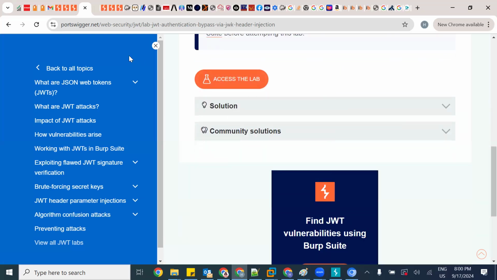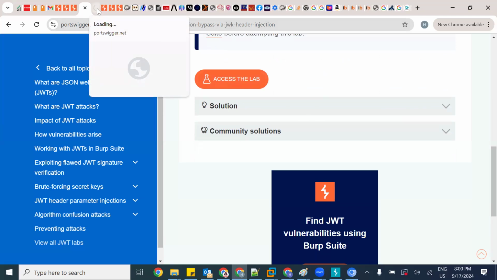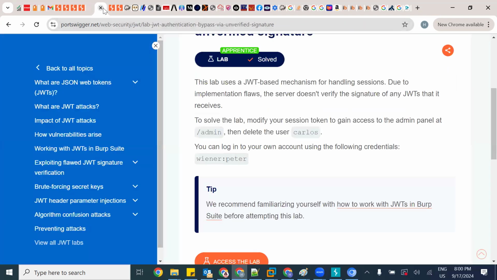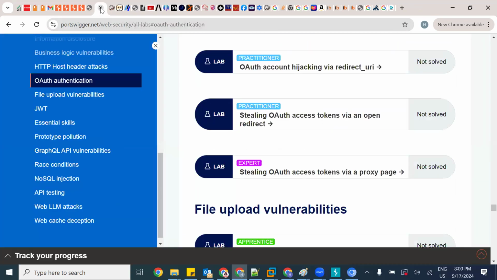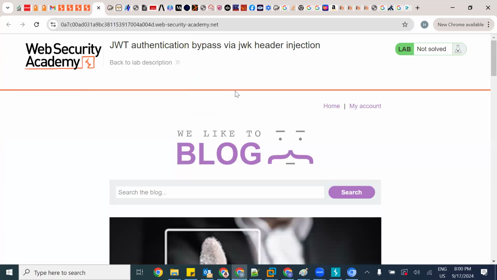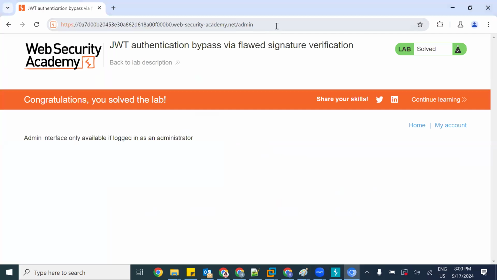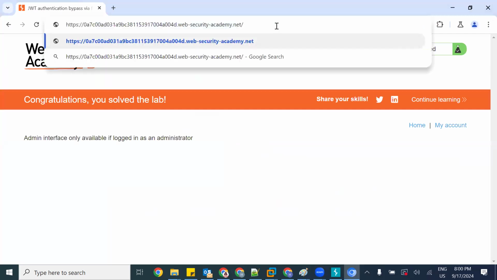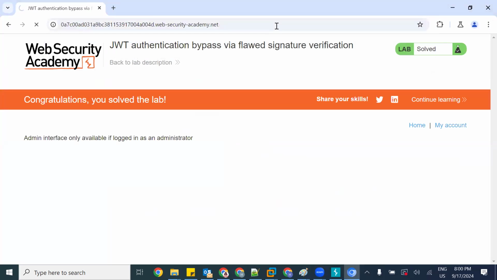Right click, access the lab. Copy this lab URL, go to the application browser of Burp Suite, enter.